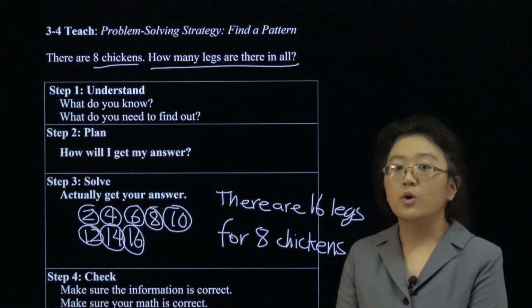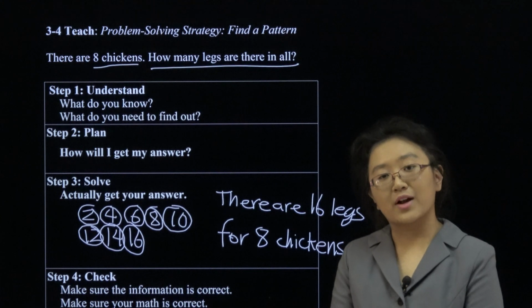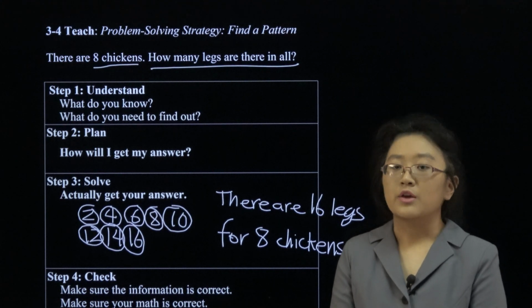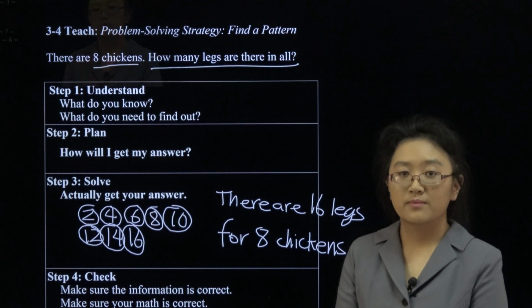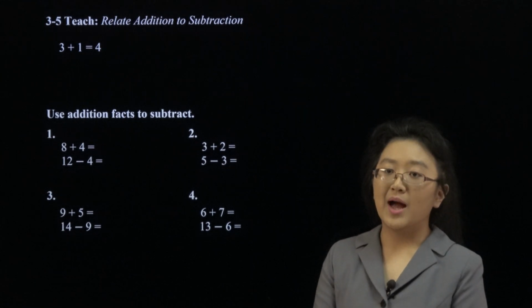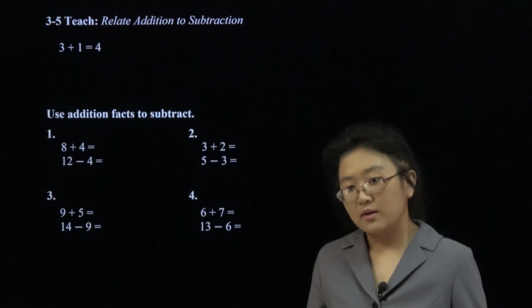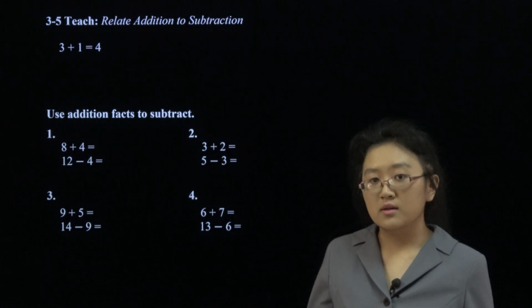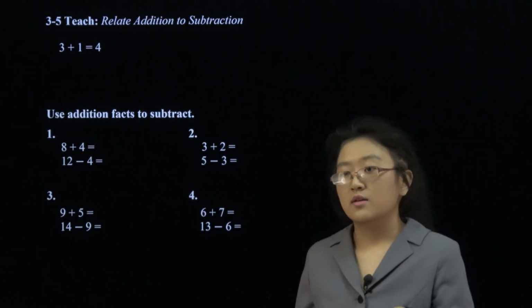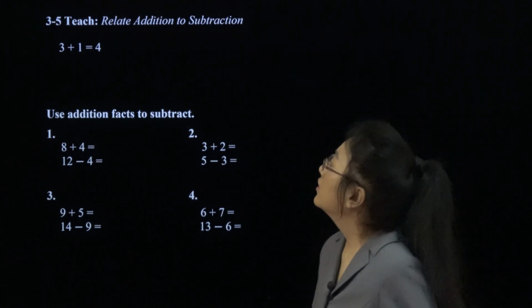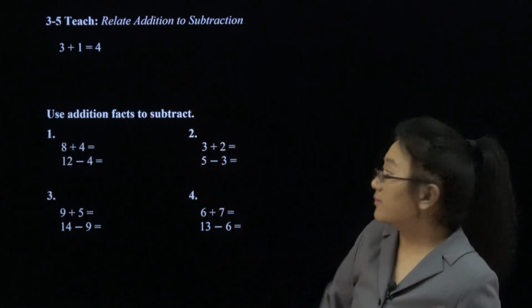Now that's it for section 4. We're going to move back on into math. You can take a break whenever you want. So since we were talking about how addition and subtraction are opposites, addition is putting things in, subtraction is taking things away, how do they relate to each other?